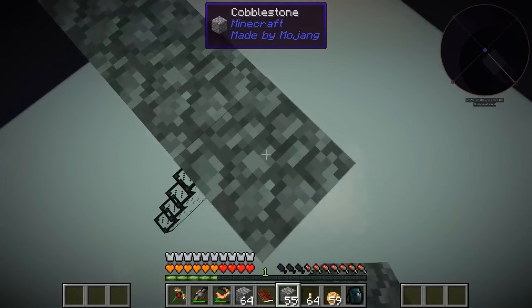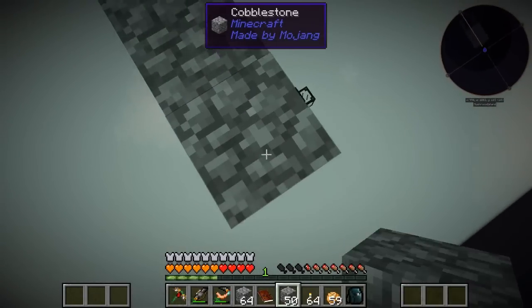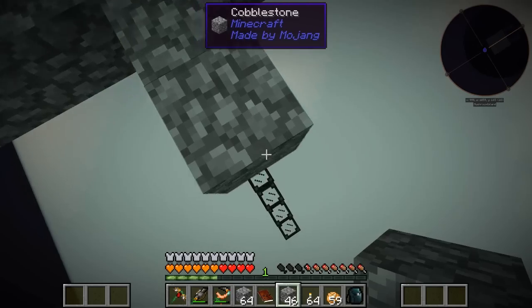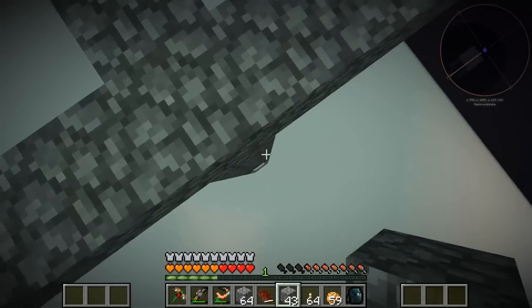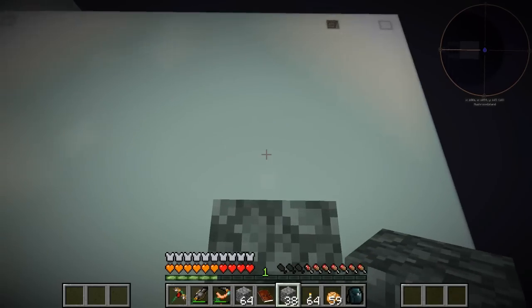1, 2, 3, 4, 5. It's going to be fairly big, but I want to build it this size so that I can add more to it when I want to. 1, 2, 3, 4, 5. And the same along here. So I'm going to go ahead and map out the size of this that I want it to be, and we will be back to see the finished product.